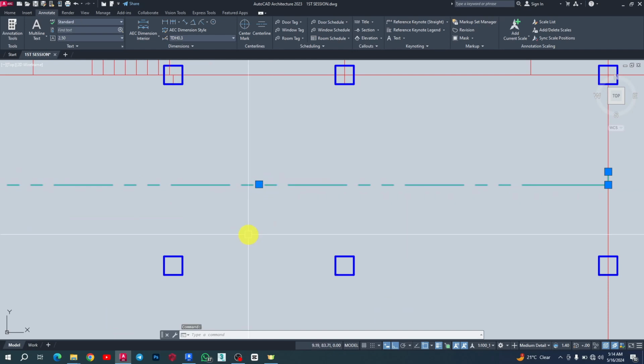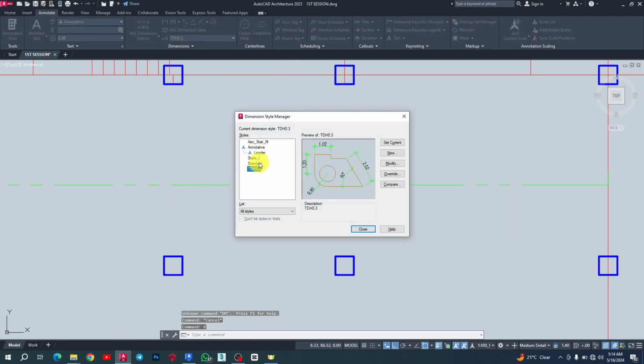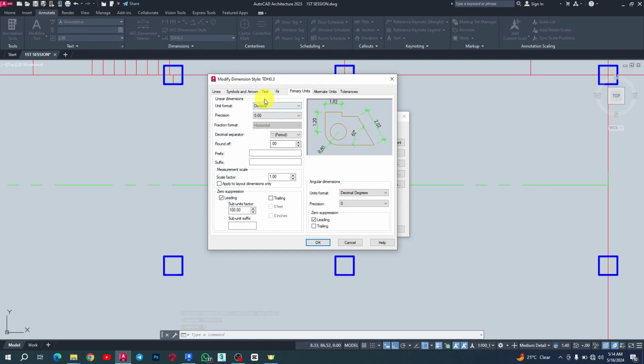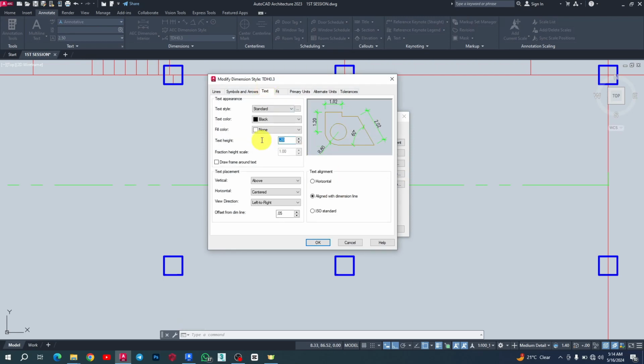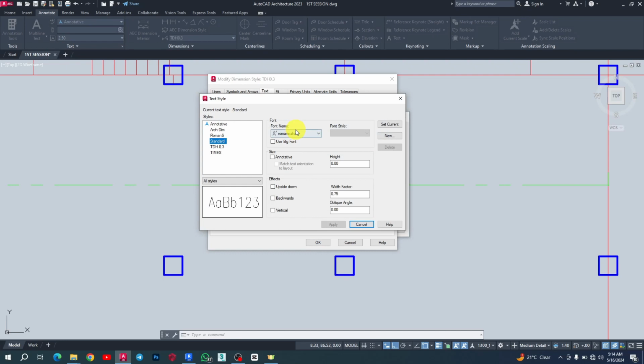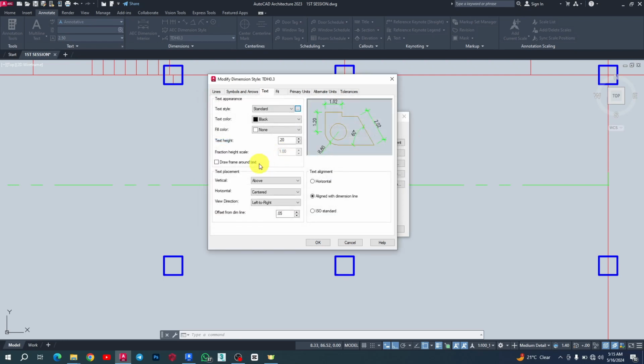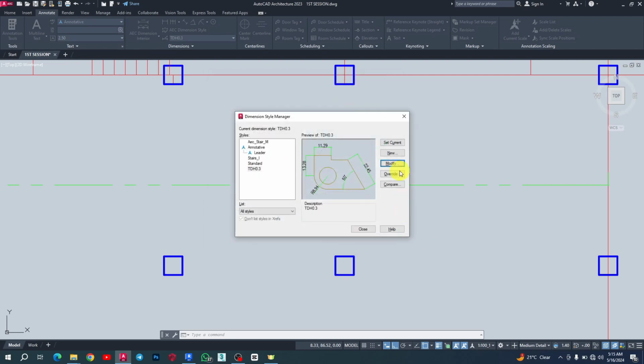But what happened is that my text is too small again. Can we check that? Just press D on your keyboard again, then click back on Modify and go to Text. It's 0.2, but why is it smaller again? Let's check what happened. Probably we'll have to make it 2, for instance. I think 2 will be too much for this text. Why? Let me see what is happening there.